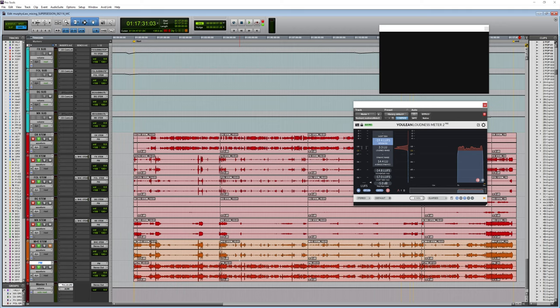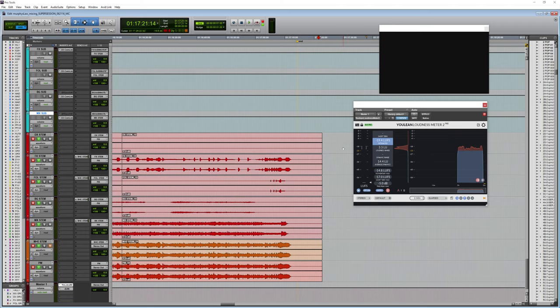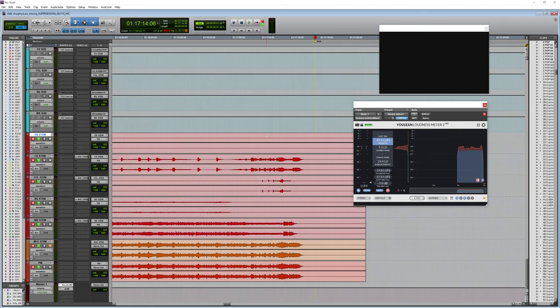Great, so then the next thing I like to do with my stem tracks is just clean them up a little bit. So first off, like I said, we want to make sure that we start the printing of the stem tracks on the 2-pop. I also want to make sure that they end at the end of the video file. So I actually have a marker here that shows me which frame the video files end. And when I recorded the stems, I recorded longer than the video file.